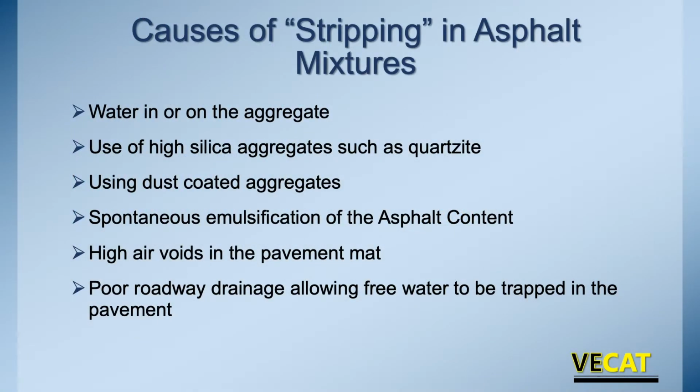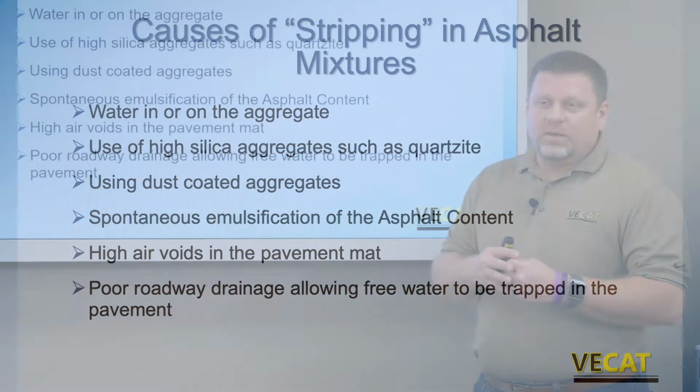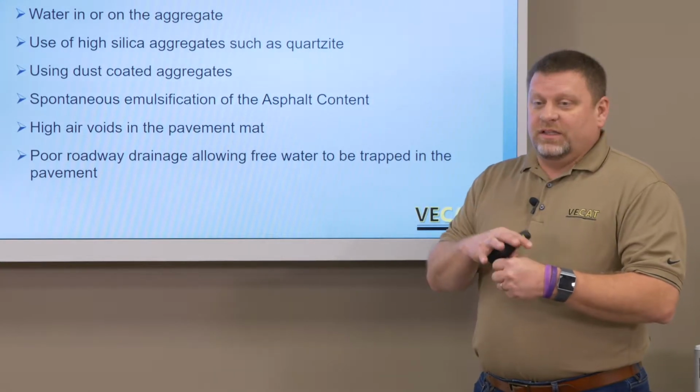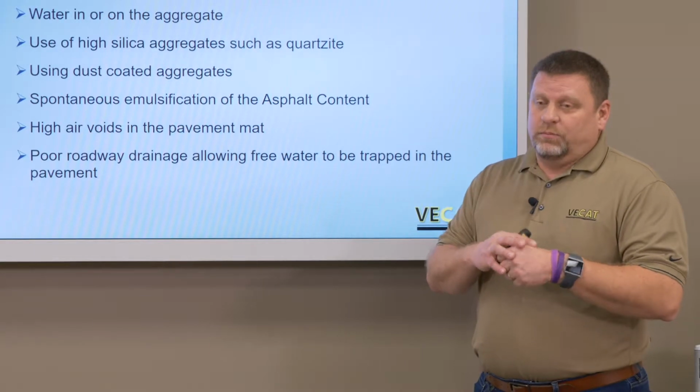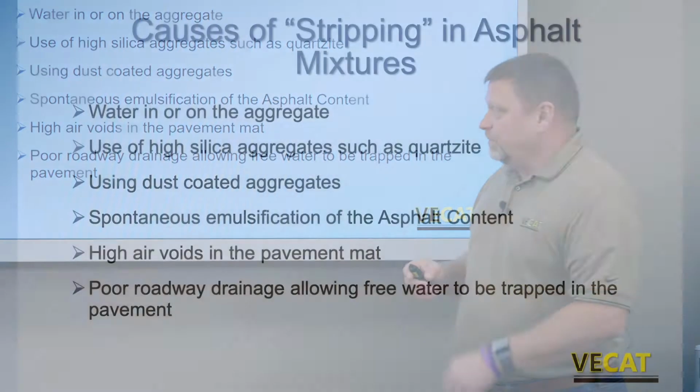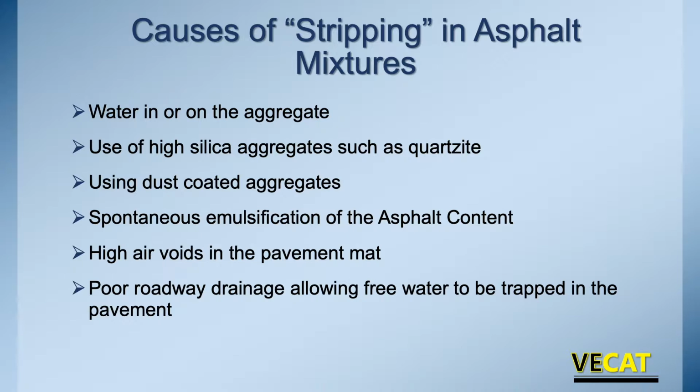Dirty aggregates. Basically, if your aggregates are real dusty and dirty, the binder will bond to that dirt or dust, and it won't bond to the aggregate itself. Spontaneous emulsification of the asphalt binder itself. Basically, if your aggregates are wet and not dried before the binder is inserted into the mixing chamber, it would stick on the aggregate that's still wet, still moist, and because the binder is so hot, it basically will turn into like an emulsification.